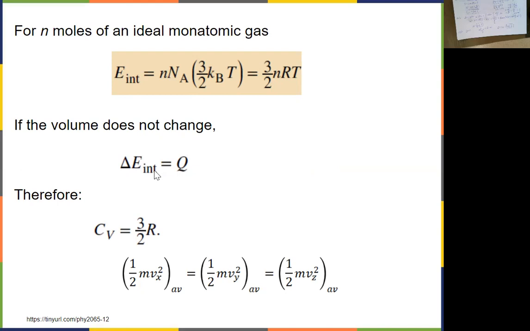So therefore, Q is equal to 3/2 nRT, which means that change in internal energy delta E is the change in Q. So then this C_V is equal to 3/2 of R. Or maybe it's not so obvious, I can show you. Just considering kinetic energy, 3/2 nRT, the change in internal energy should be equal to 3/2 nR change in T. Moles wouldn't change. So if this equals Q, which is defined as n times C_V times delta T, then this guy equals that guy.